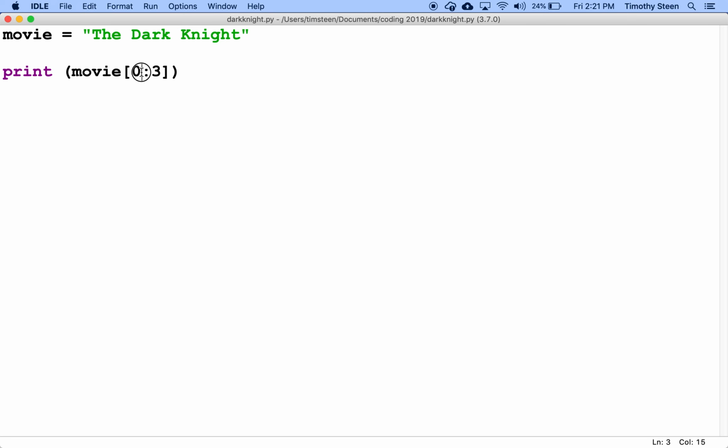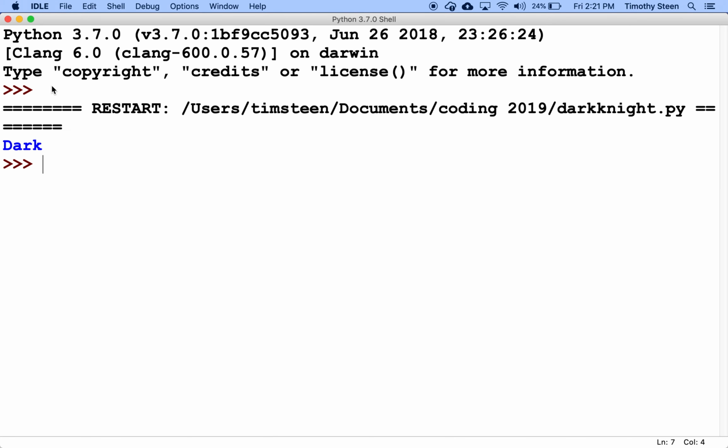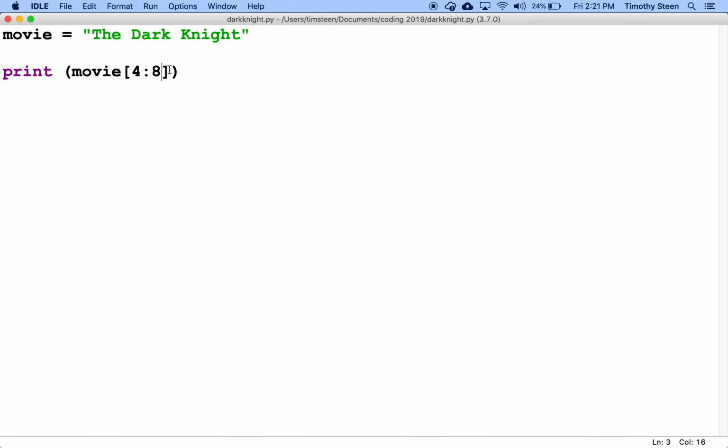That's not completely accurate because I could say I want to see the middle section here. So let's just count real quick. 0, 1, 2, 3, 4. So if I want "Dark," I can say start at 4, and then I want to go all the way through here. So 4, 5, 6, 7, 8. I want it to go to the 8th one, so it stops on 8 and it gets us the full "Dark." There we go. So these are called slices or substrings of the string. So that's how you could do that.